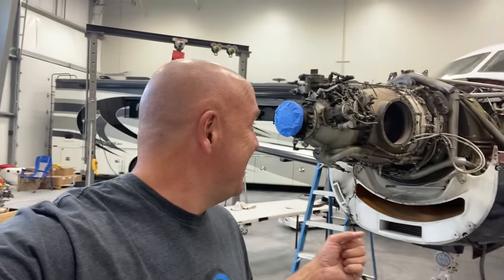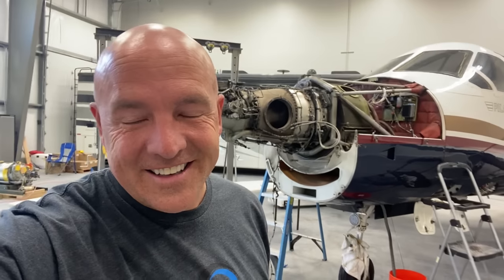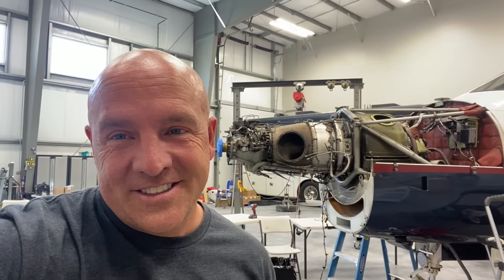Well, we've started, and I think it's a good start the first day. With all the preparation we did, ordering parts and making sure everything would be here so that we could just start and never stop. Like any project, you start realizing, oh shoot, we need these crush gaskets, and these spacers, and these new bolts we want to replace. We're not going to reuse the old ones. So we did miss a few things. Tomorrow morning we start the next day airing a bunch of other little random stuff. But all in all, so far, no big, huge problems, just a lot of work.